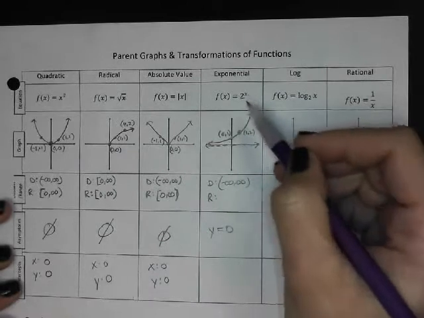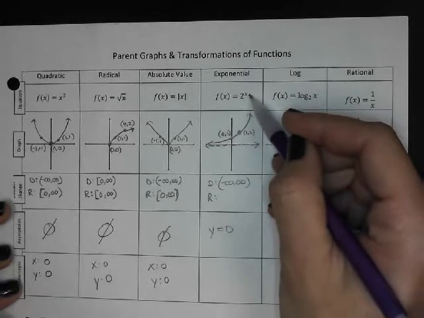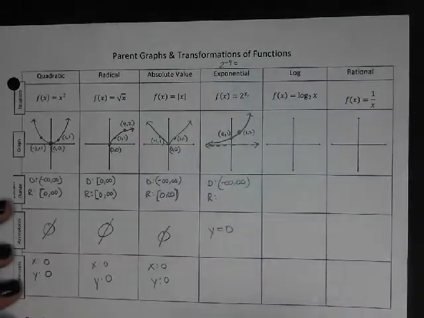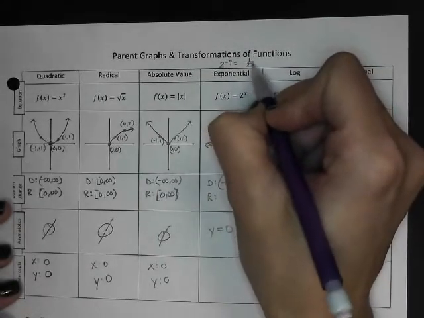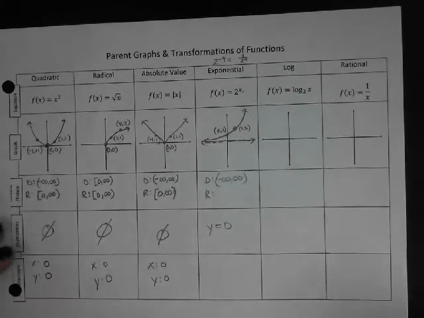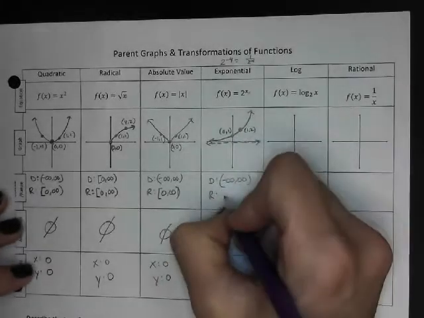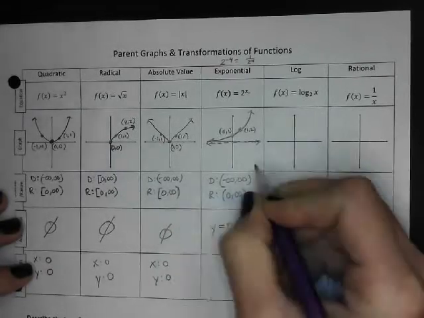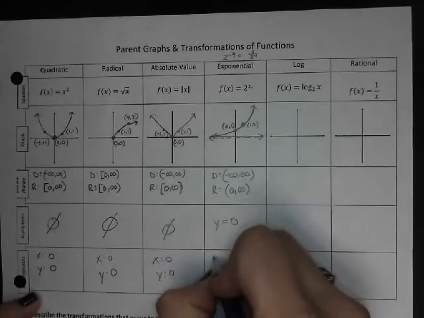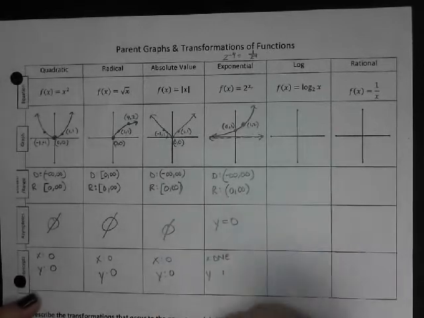But because your base is 2, you're never going to get a negative number, 2 to any power, even if you raise 2 to a negative power. Remember that raising 2 or any number to a negative power doesn't make a negative number, it makes a teeny tiny number because it becomes 1 over 2 to the 4th, which is 1 over 16, which is a small decimal. So we never get negative numbers, we never cross that on the parent graph, so our range is just from 0 to infinity, and that does not include 0 because we never touch the asymptote. So your x-intercept does not exist, and your y-intercept is 1.